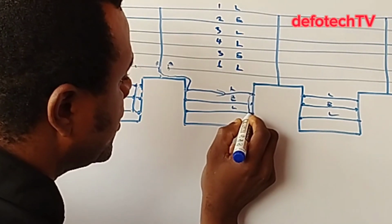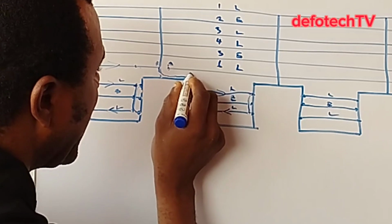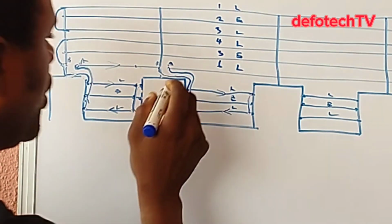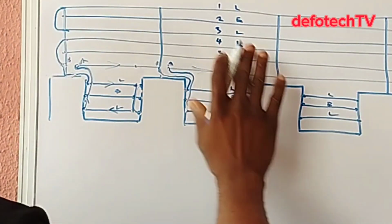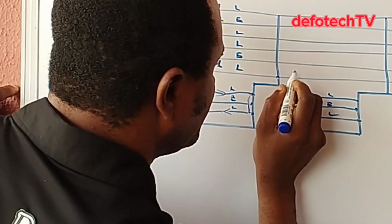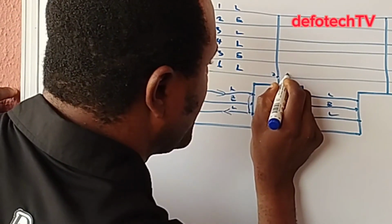Then this moves in this direction, gets here with the HT cable, link here back to point A. Okay? When it gets here, it keeps moving. Same thing you've done here, you're going to repeat it all along. Now, when I get here, still, I do the same thing. I separate it with a spring. This is point B and this is point A.